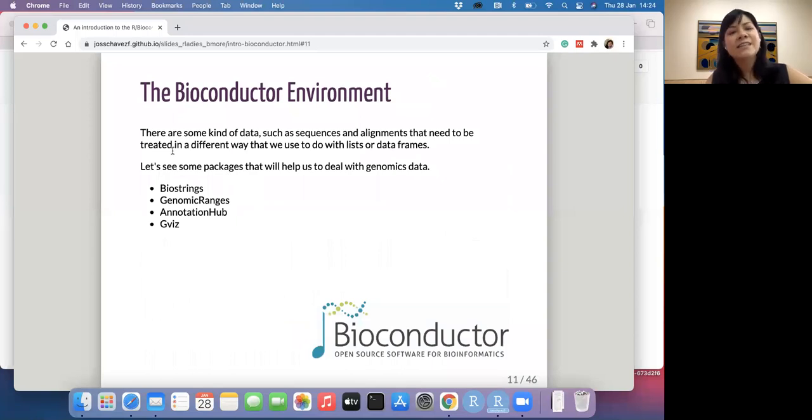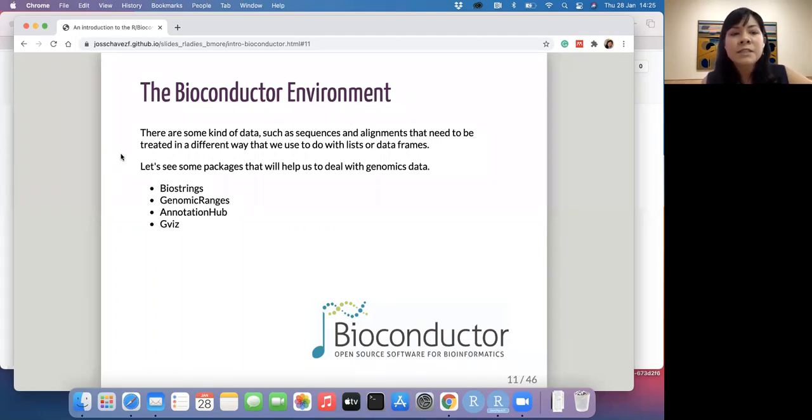This talk is about the Bioconductor environment. But why do we need a special environment for working with Bioconductor? That's because biological data, such as genomic sequences, are treated a little differently from what we are used to with lists or data frames.